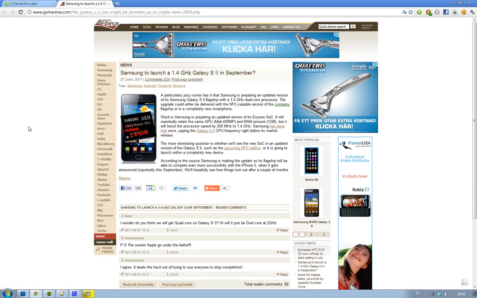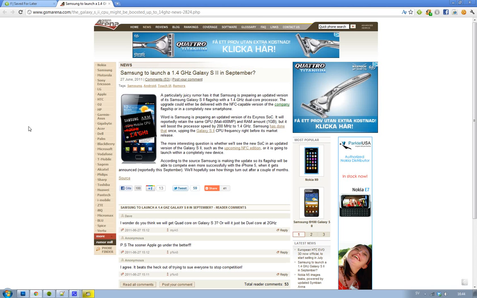Hey guys, just letting you know, we can see a new Samsung Galaxy S2 being launched in September with an updated version of the current Exynos SoC processor. At first, we had the first Samsung Galaxy S2 with a 1 GHz dual core processor, and then they had this new chipset, the Exynos SoC. Right before launch, they updated it to 1.2 GHz, and it seems like they're trying to do the same thing now, upping it 200 MHz more, only updating the processor in this new version.